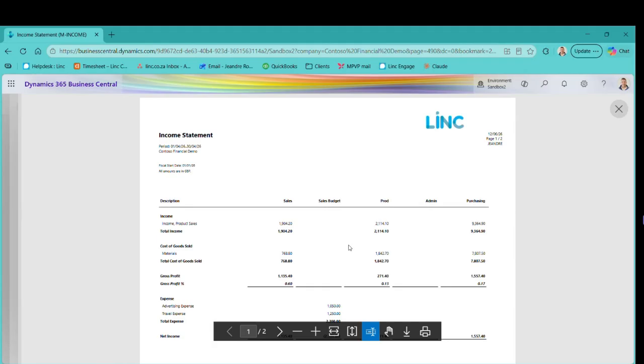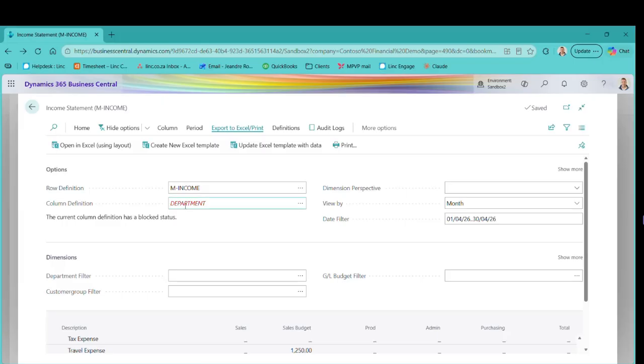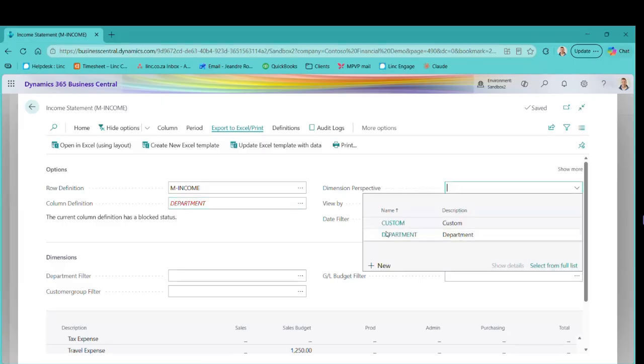So the two main differences between these two are that sometimes you want to have an income statement departmental wise, where you have the various departments next to each other and then compare it to the total. But you also want to have a separate report where you individually have an income statement for each department. For the first one, you'll use the one that we've just created, where you have the various column definitions next to each other, and it will give you a single report with all of the departments next to each other. If you use the dimension perspective, that will give you individual reports when you print it for each department.